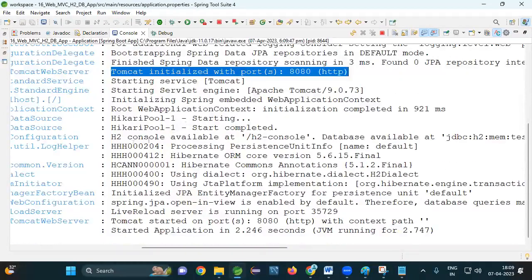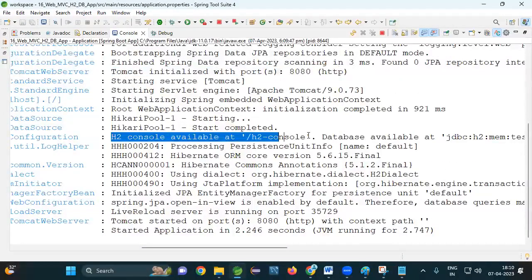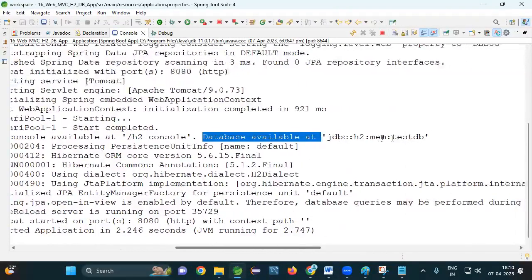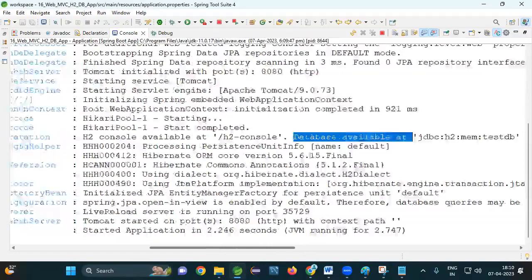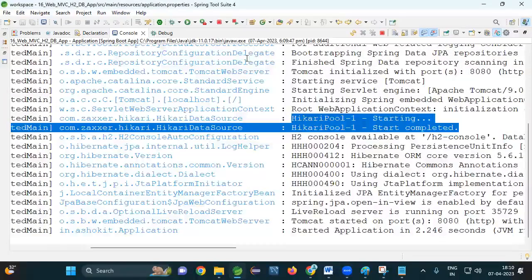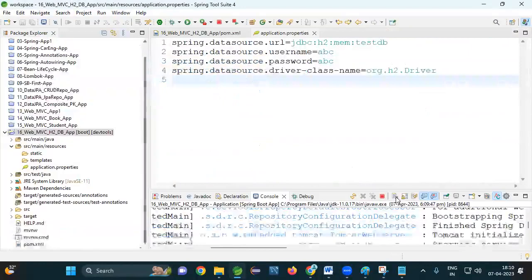Next one. Can you see here? H2 console is available at /h2-console. Database available at jdbc:h2:mem:testdb. Can you see the connection pool also started? Now it started the H2 database.